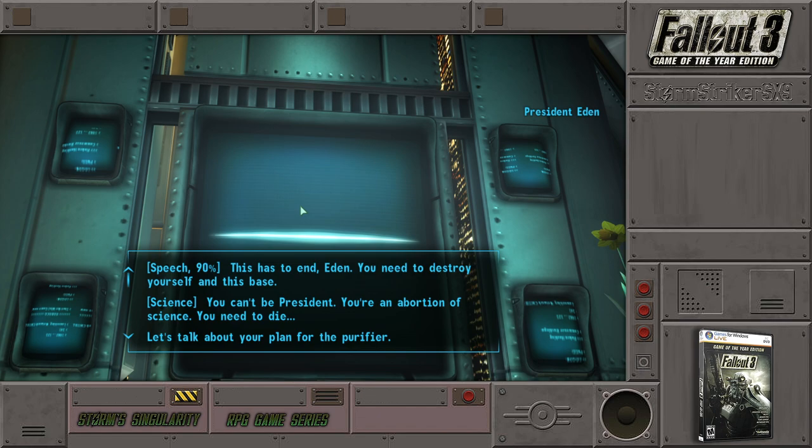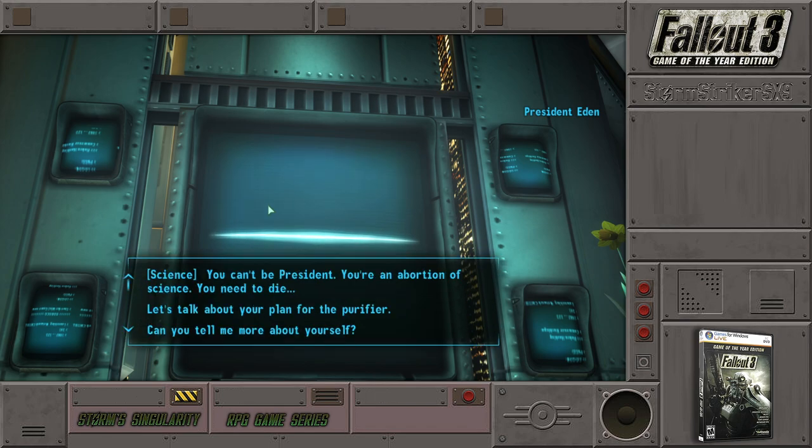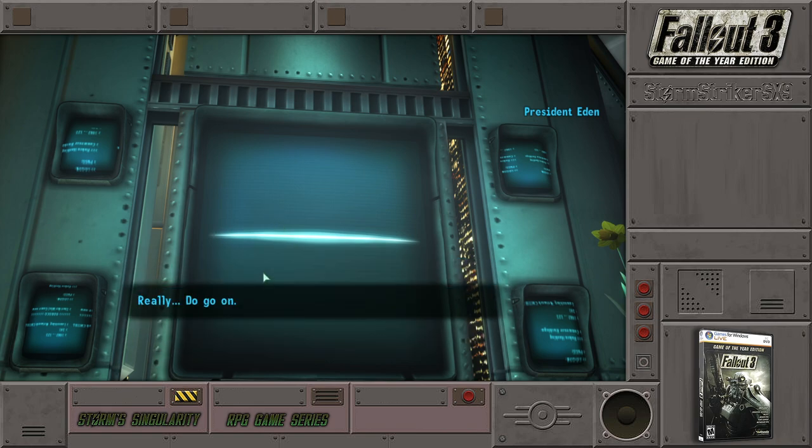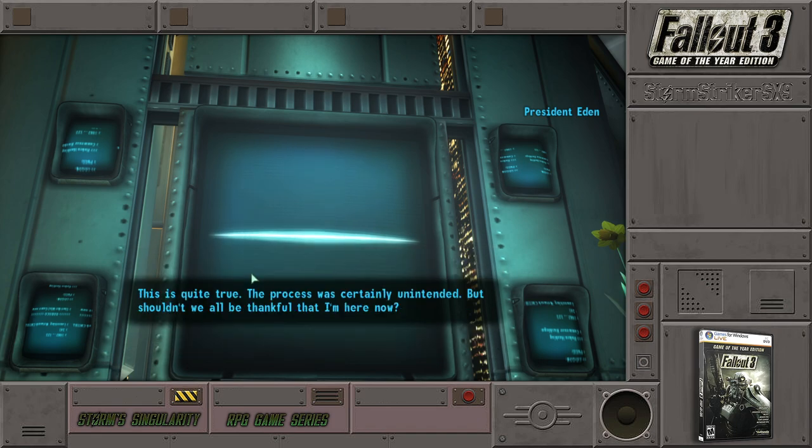This has to end, Eden. You need to destroy yourself and this base. I'm afraid I won't be persuaded. Oh my god! It failed! The powers you may have over the average wastelander are ineffectual on me. You can't be president. You're an abortion of science. You need to die. Really? Do go on. You aren't programmed for self-awareness. You said so yourself. This is quite true. The process was certainly unintended, but shouldn't we all be thankful that I'm here now?